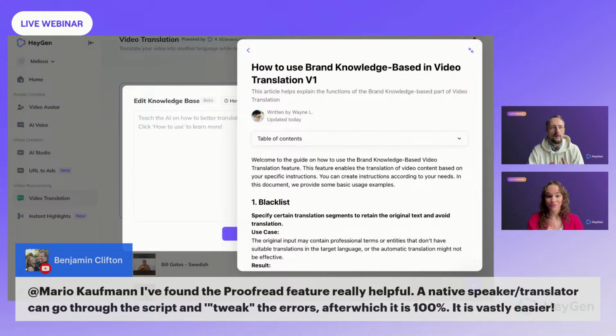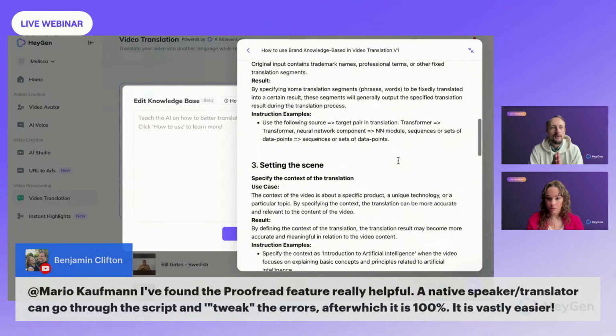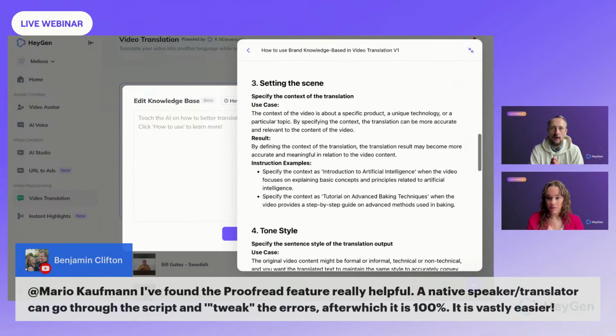Now here with this proofreading and also with this knowledge base, and this is my point, you can reduce the work you're spending on the proofreading if you put very good context into your knowledge base file. You will see that it will reduce the time you're spending on HeyGen itself for the proofreading. It will go down. You have to test it out, try it out, and you will see for sure.